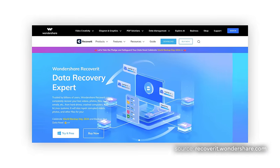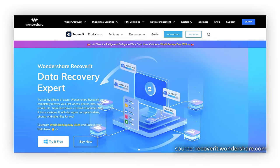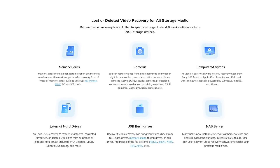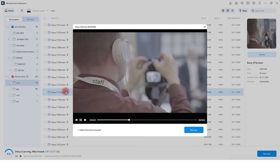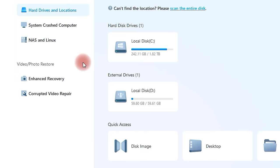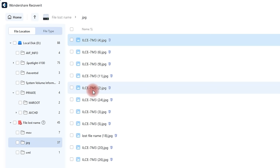That's why today we're having a closer look at Wondershare Recoverit version 12.5, which is a recovery solution to let you easily restore lost files from all kinds of hardware devices and memory cards. One of the biggest upsides is that before you purchase Wondershare Recoverit, you can actually scan your hard drive or memory card to see if the solution can really restore your files successfully, so there's no risk for you.